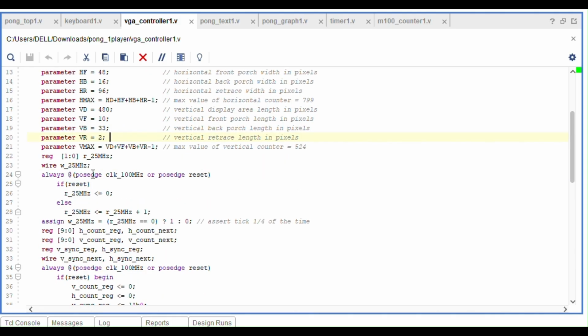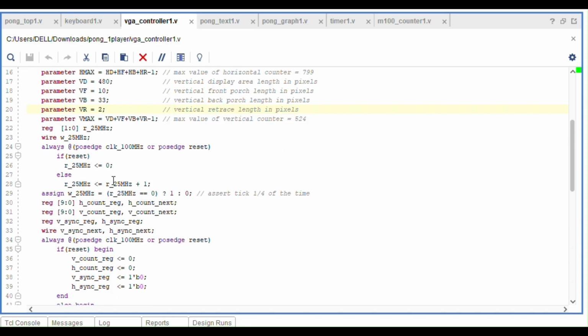Now we have the clock divider, in which there is a 2-bit register and the wire W 25 megahertz. Now we check this and run it for every 100 megahertz clock signal, and it repeats a cycle from 00 to 01, 10 to 11, and then it repeats.